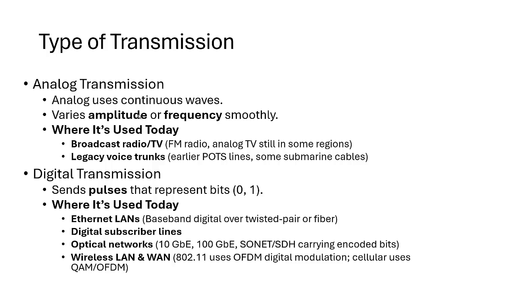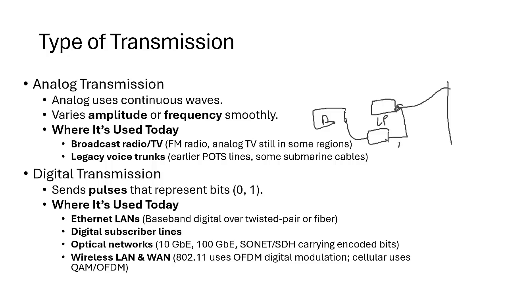Signals used in broadcast, radio, TV, and digital transmission send pulses that represent bits 0, 1, 0. And today it is used in Ethernet, DSL and all that. So if you see the traditional landline, we have a landline, the cable comes. The cable is connected with your landline phone. But when you remove that cable, you use the modem, remember? And then from the modem, there is one cable going to the computer.